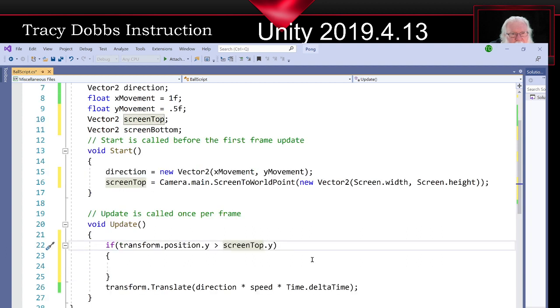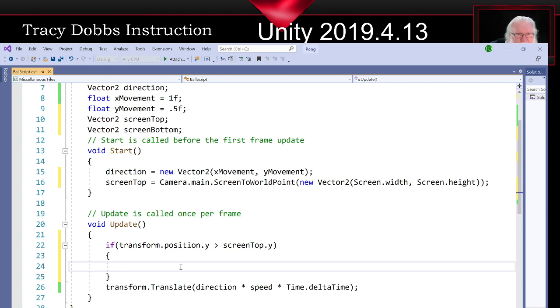Okay, so let me come here and make that change. Okay, so I'm going to say y movement, and I'm going to use a shortcut. It's an abbreviation that's allowed, and I'm going to say *= -1. All right, so what this says is take y movement, multiply it by -1, and put it back in y movement.